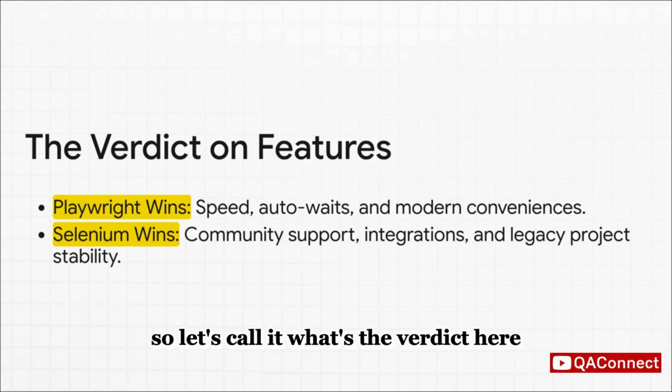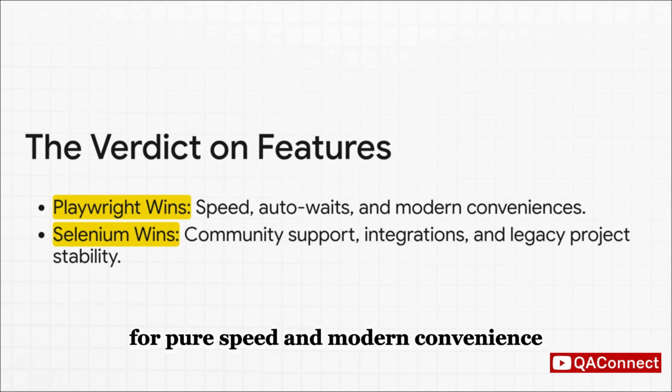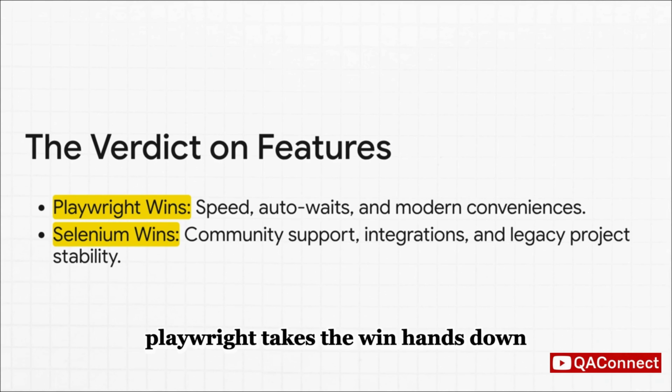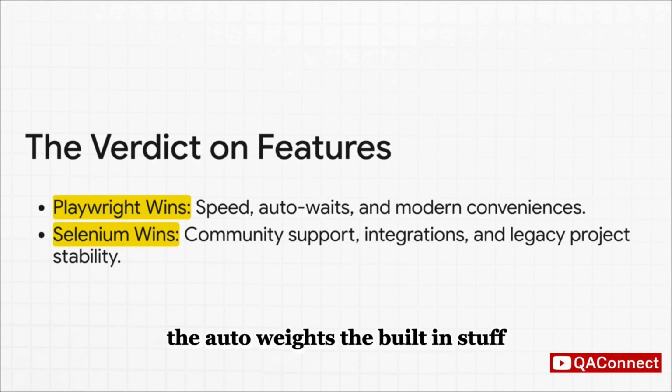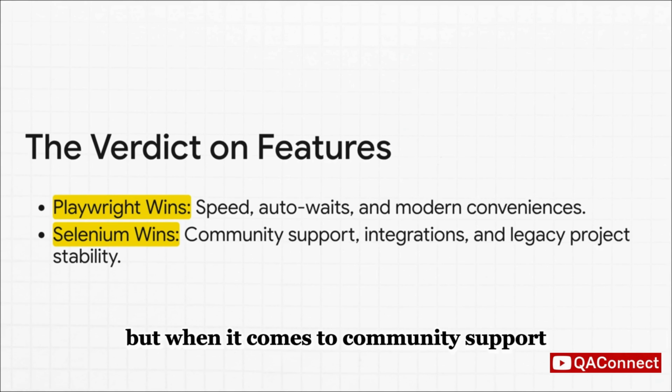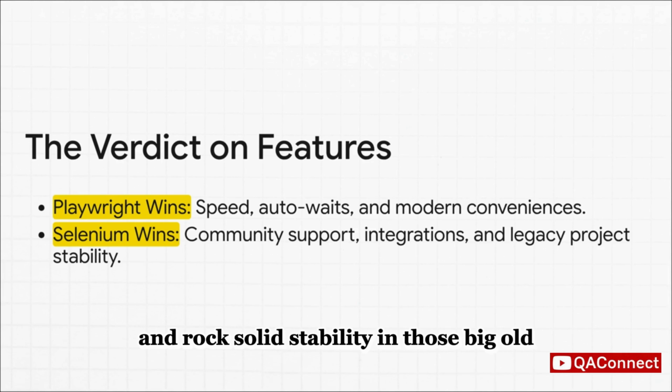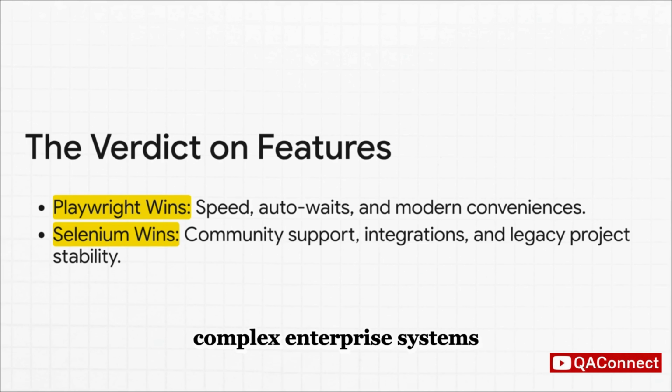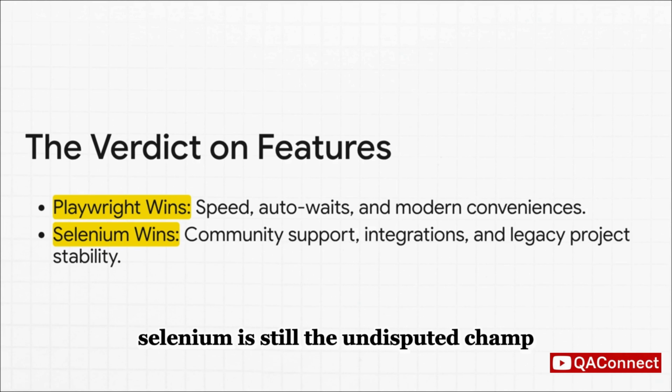So, let's call it. What's the verdict here? For pure speed and modern convenience, Playwright takes the win. Hands down. The auto waits, the built-in stuff, it's all there to make your job less frustrating. But when it comes to community support and rock-solid stability in those big, old, complex enterprise systems, Selenium is still the undisputed champ. Its track record there is just unmatched.